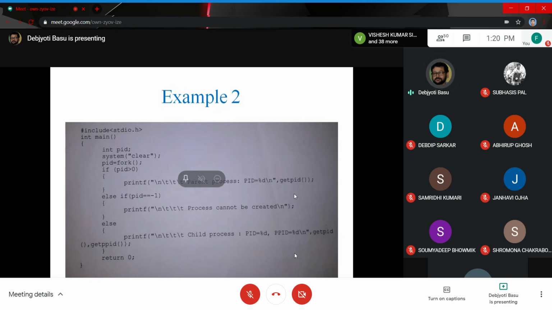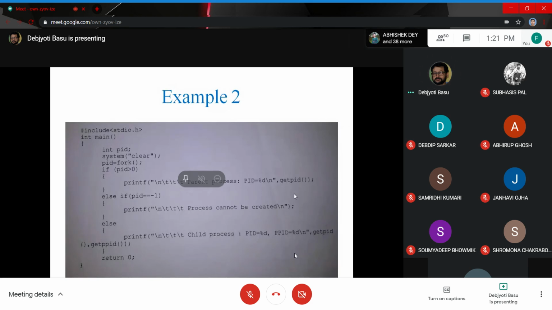So using getpid, you can get the PID of the particular process, and using getppid, you can get the parent process ID. In this way, you can see the process ID of a particular process and the process ID of its parent process. From this program, you can check whether this is the parent process of the newly created child process or not.